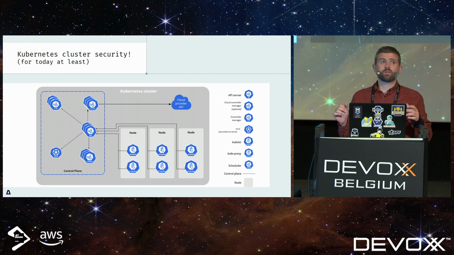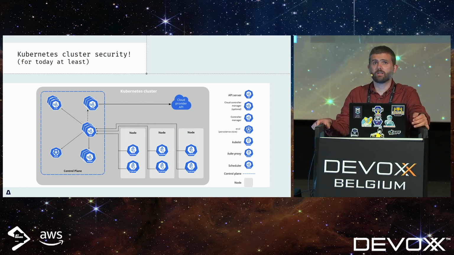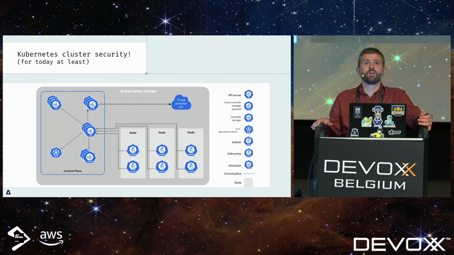the actual control plane components of Kubernetes. So we are not going to talk about application security inside Kubernetes, and we're not going to talk about one of my most important researches, which is around configurations and misconfigurations about Kubernetes workloads. What we are going to talk about is the security of the control plane components.